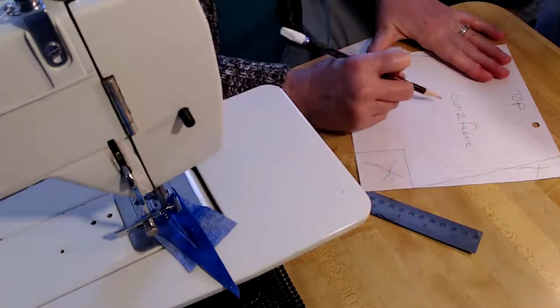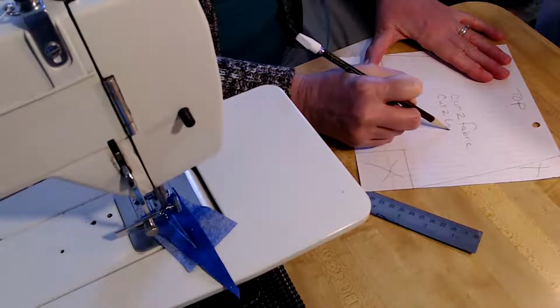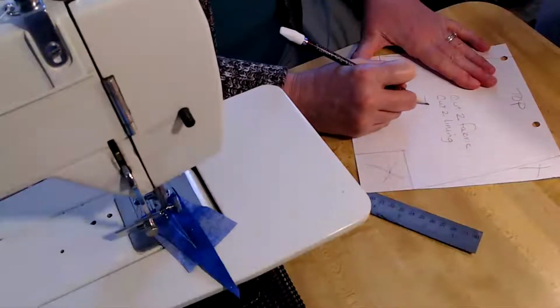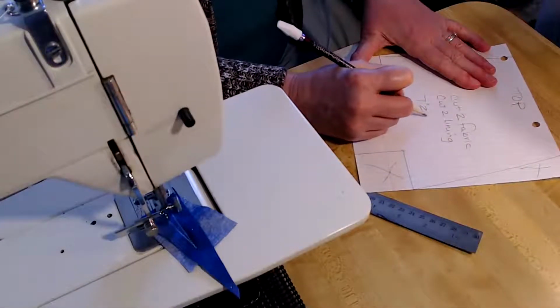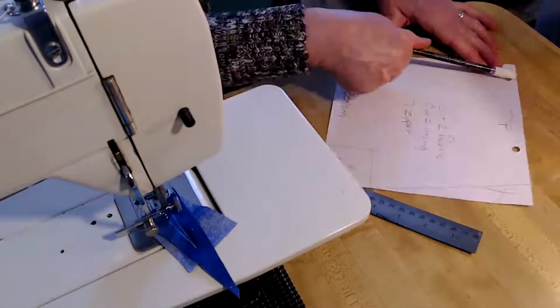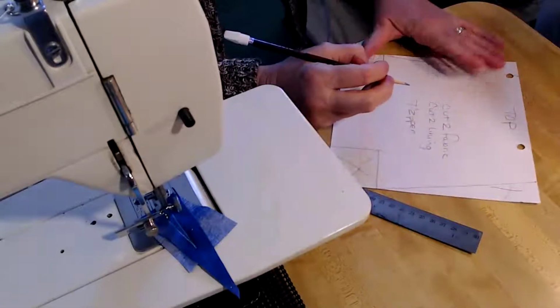Hello. And you'll cut 2 of lining. And for this bag, I'm using a 7-inch zipper. But if you're making your bag larger, just use the size of zipper that'll go from one side to the other. Okay?